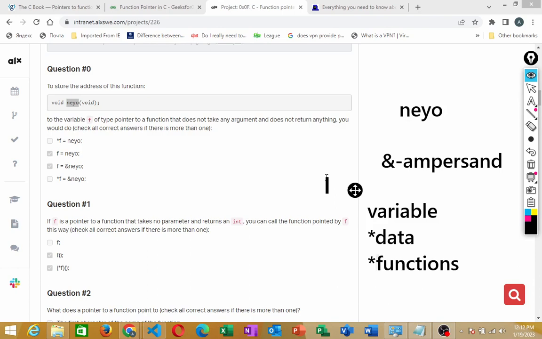If we are pointing to a function, let me do this here. If we are pointing to a function, the syntax will be, let me do the one you are very familiar with. If we have an integer function func, then we pass in the arguments int a and float b.